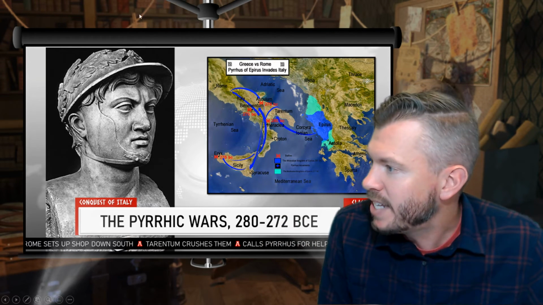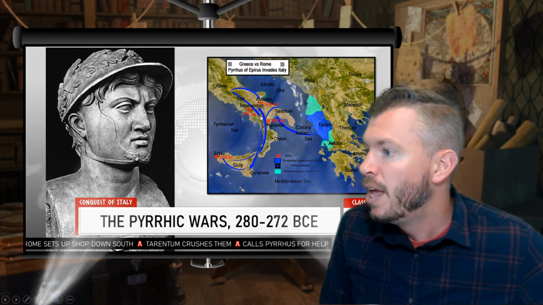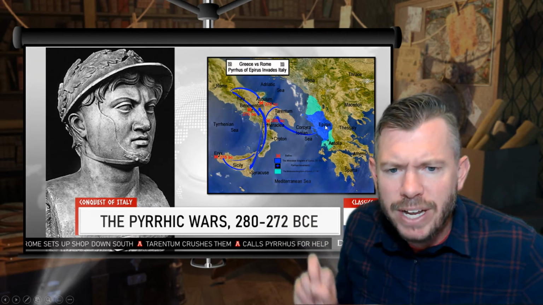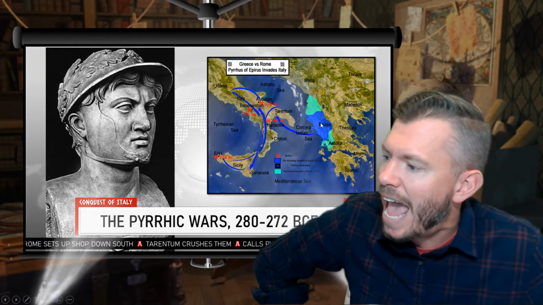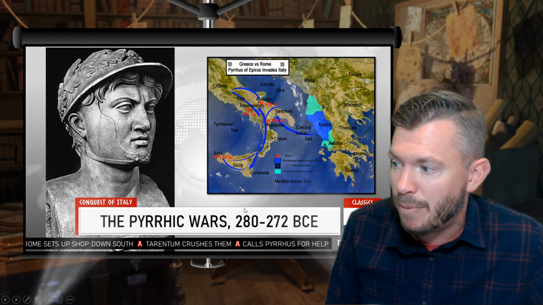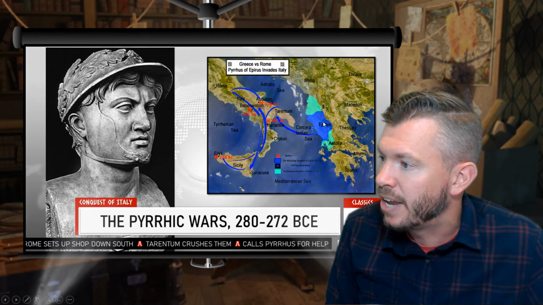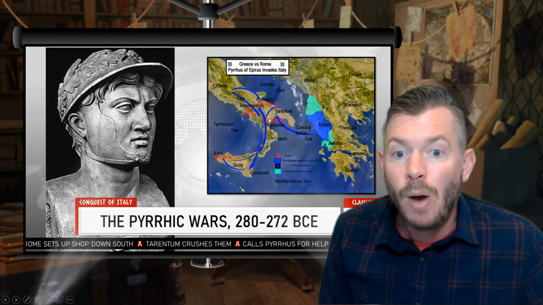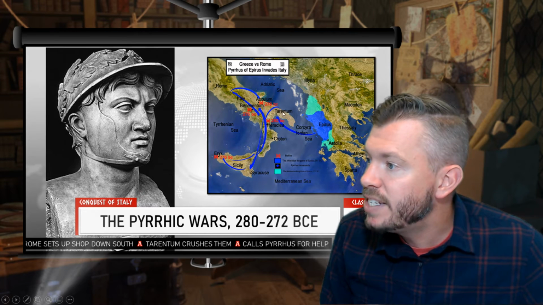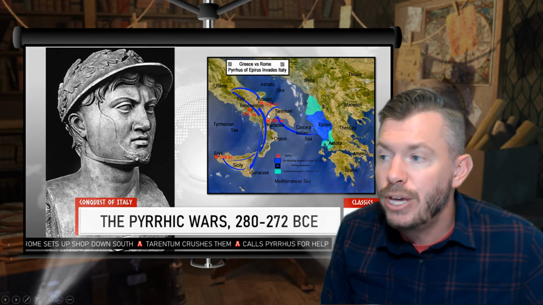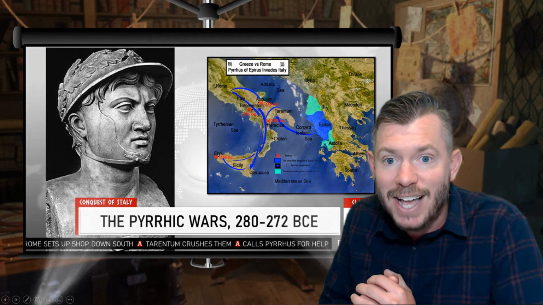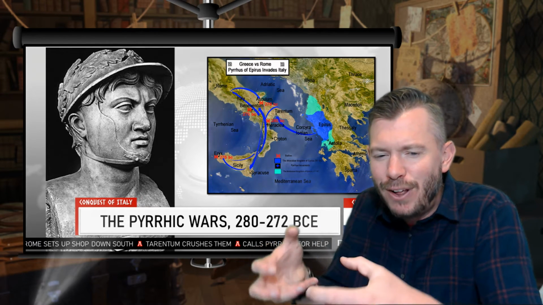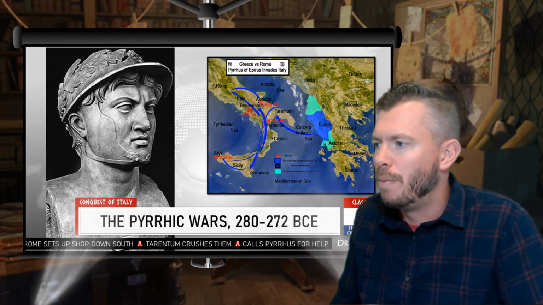Now, this guy, the general Pyrrhus, is not a Roman general, but rather a Greek general from this region of Epirus, right? This is a backwater within Greece, but he decides he's going to make a name for himself in the aftermath of Alexander the Great, right? We can see timeline-wise, this is just shortly after Alexander. And he does so by going around to conquer a bunch of different areas here. Now, what Rome does is they use his invasion of southern Italy as an excuse to come help out some Roman allies. And in the helping out of these allies, they're slowly able to start incorporating them a little bit more closely under Roman power.